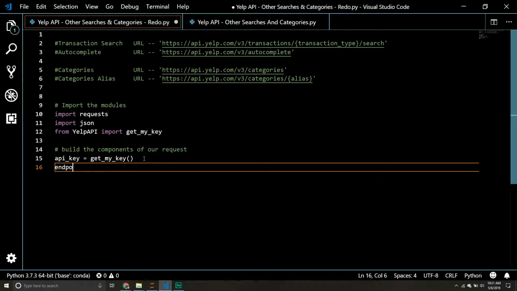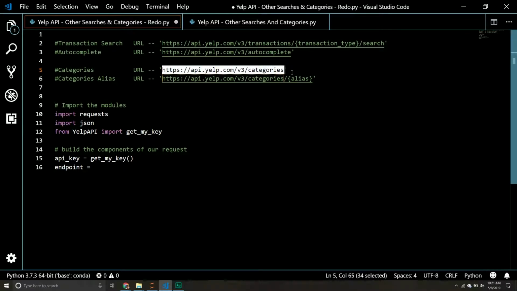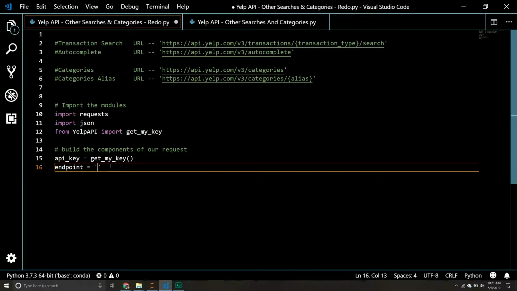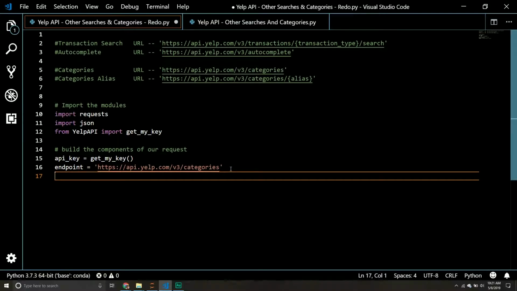And then I'm going to define my endpoint. My endpoint is simply going to be this little guy right up here. That is my endpoint. And so I'm going to put this right there. And then what I'm going to also do is define my headers. So the headers is where I'm going to be passing my API key. And if there were other parameters, well, not other parameters, but things that are related to the headers, so things like content type, things like API keys and things along that nature. So I'm going to define my headers. That's going to equal a dictionary where the key is authorization. And then the value that is going to be put with that key is my API key.